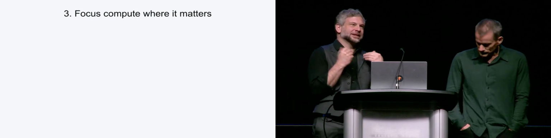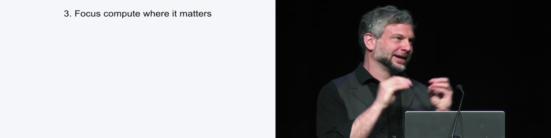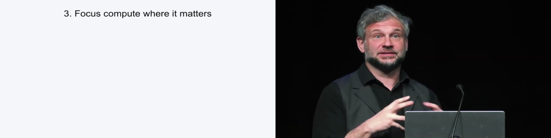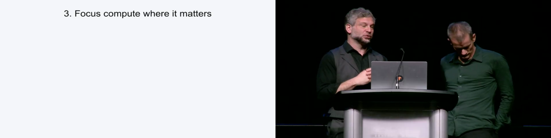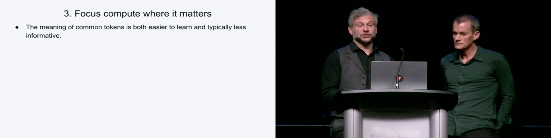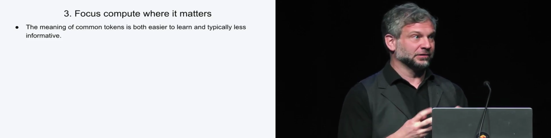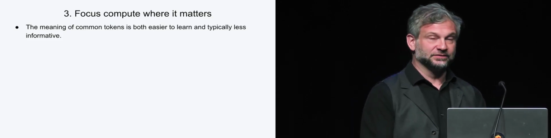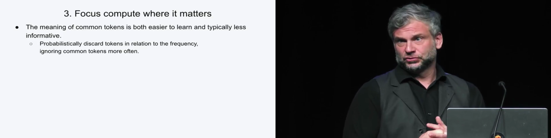And so this kind of provocative disrespect for locking and synchronization was the biggest single enabler of being able to do this work. But there were other things that we did that tried to focus compute to where it really made a difference in terms of model representation and quality. So for example, the meaning of tokens that are uncommon is actually often more informative than common ones. And common ones are super easy to learn because you get a lot of chances at them.